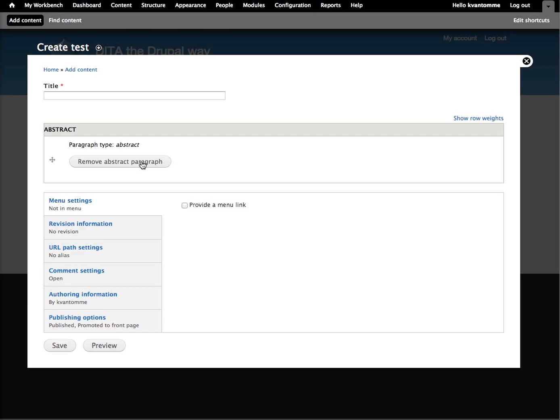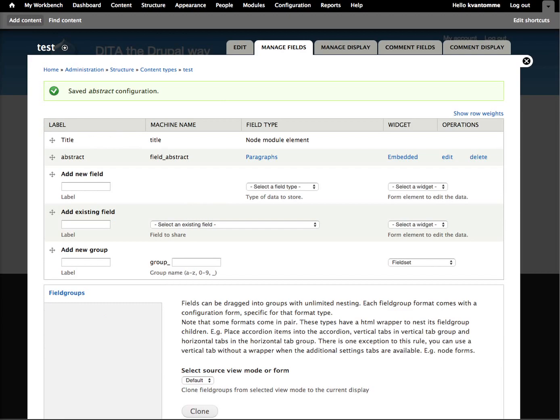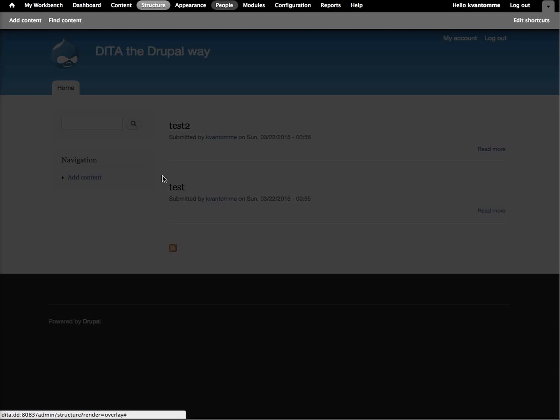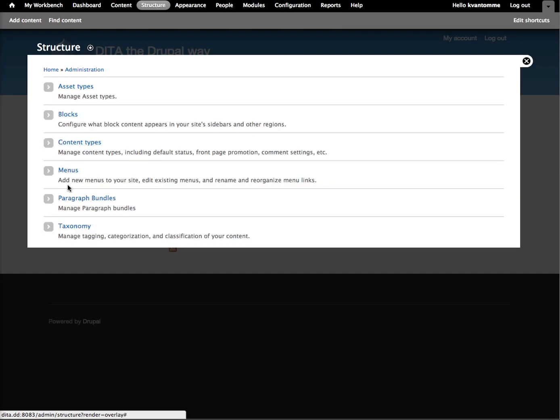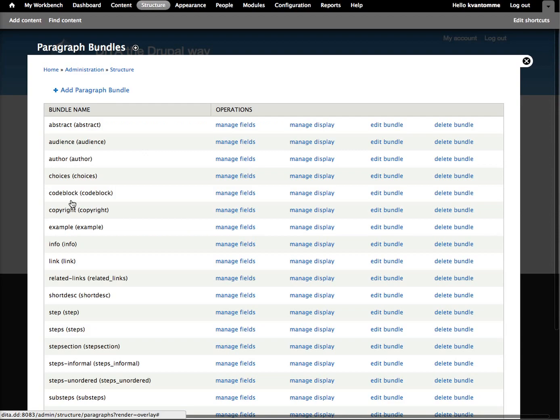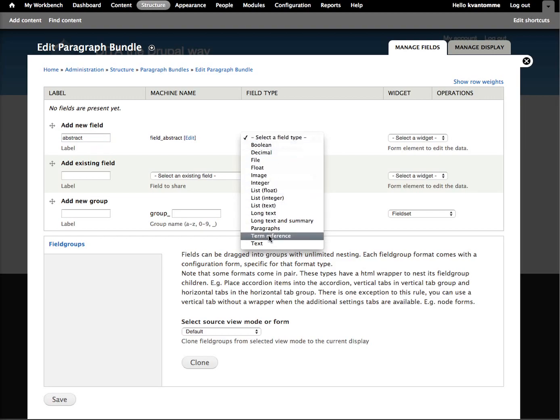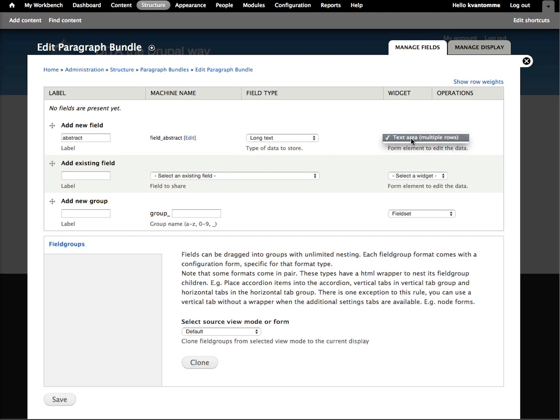Now, a cool thing is that these elements you can then further define. Let me just show you the structure. You can define what's available in those elements. So for example, the abstract element, you can go and manage the fields. This one doesn't have any fields yet, so I can just say this has the abstract field. This is kind of boring because it just has one field, and it should be long text. Okay, and I'm going to use text area.